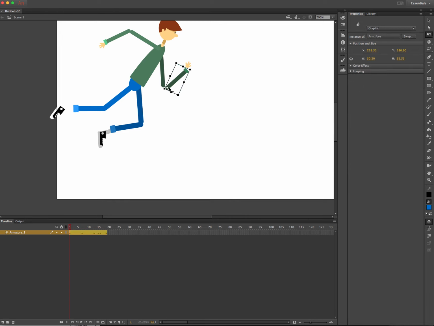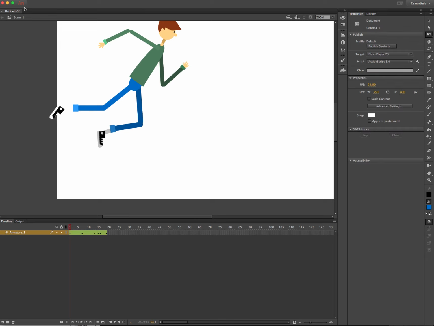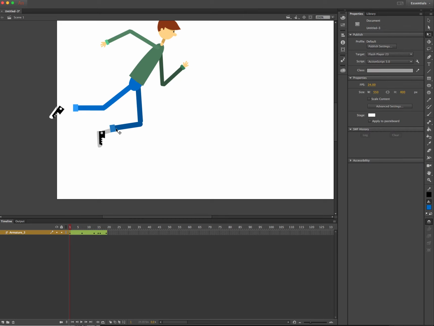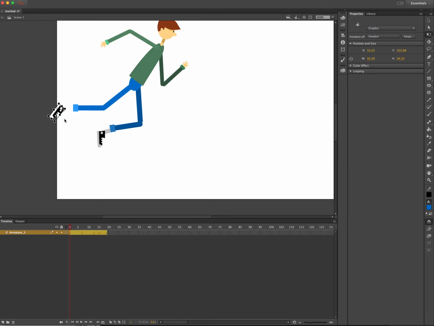Now what's nice is if you have interest in doing any kind of puppet animation like what we're working with right here, the most recent form, 2019 Adobe Animate, actually has a new form of parenting. What we're using is a bone structure. We've actually gone ahead and built a skeleton for this little man. But with the new parenting, as if you've ever used After Effects or anything like that, you can have a much easier time when it comes to animating our little character.